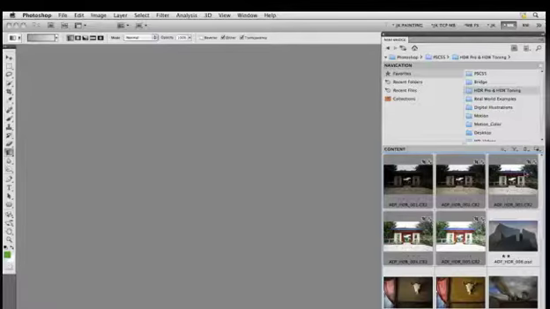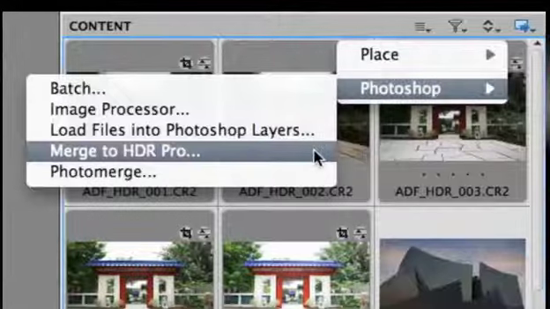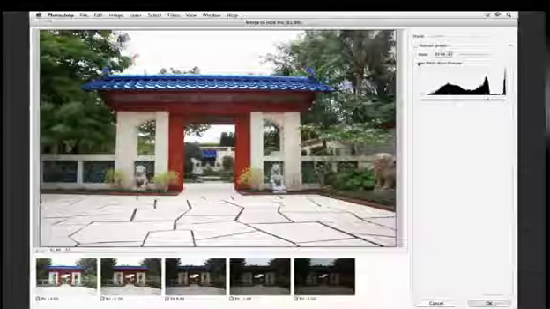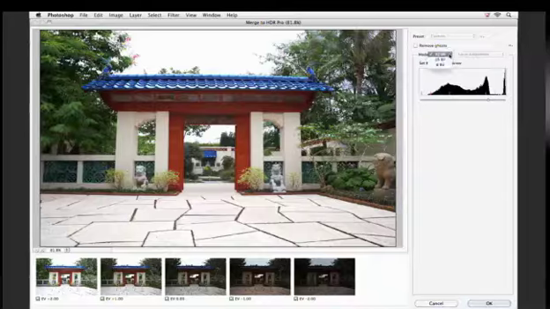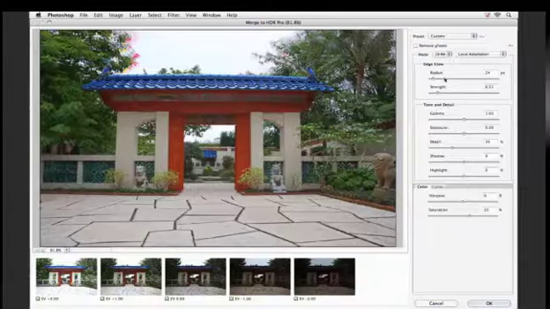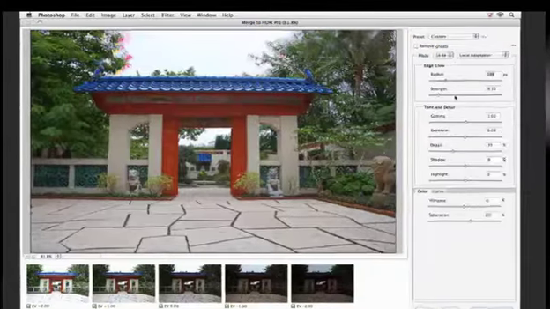In fact, let's start with the sequence of exposures. I'll select it, and then we can quickly hand that off to the new Merge to HDR Pro. Previous versions have offered support for high dynamic range imaging, but we realized that photographers wanted to make more creative adjustments. While in this version you can still make use of true HDR imaging, you can also use this comprehensive set of controls to convert your images to 16-bit.